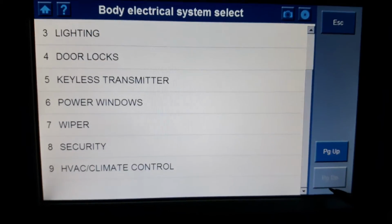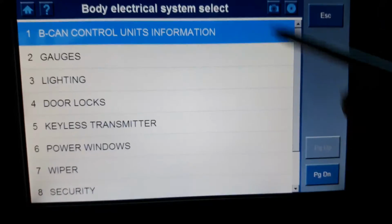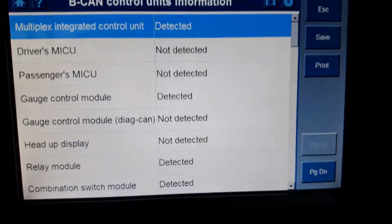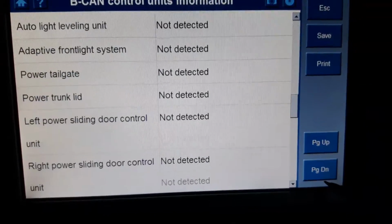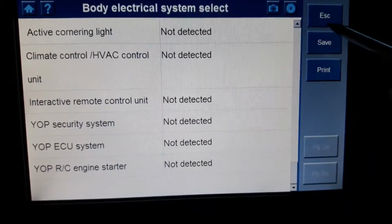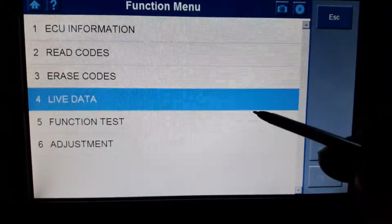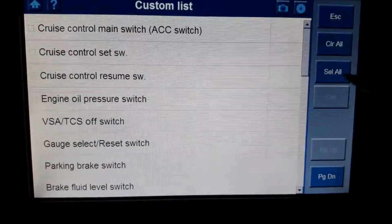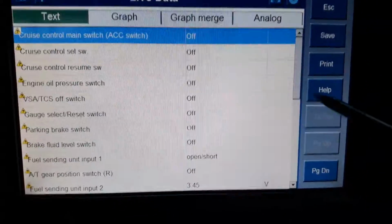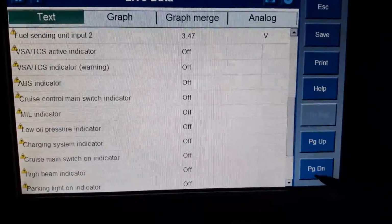You have 9 menus here, 9 options. The first one is control units information, and pretty much tells you which ECUs are installed on a car. Okay. Gauge. Ignore the first ones. Live data. Once again, all the live data with the yellow triangle that can supply some help.